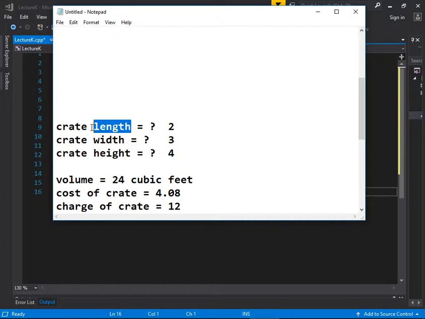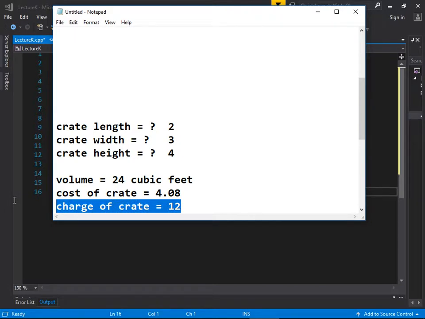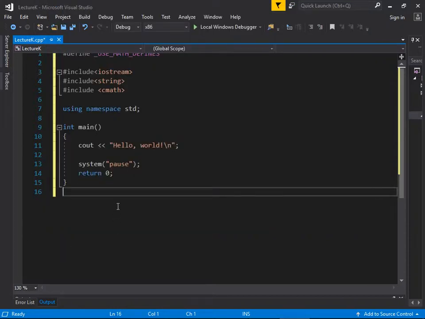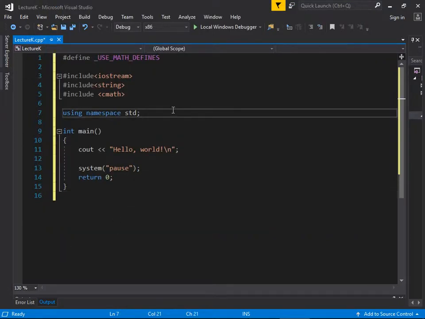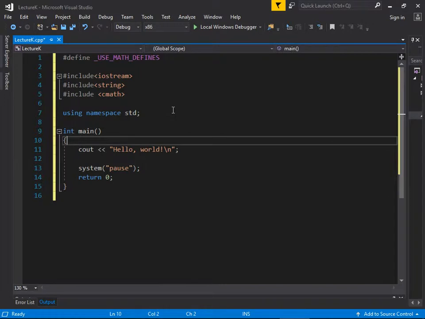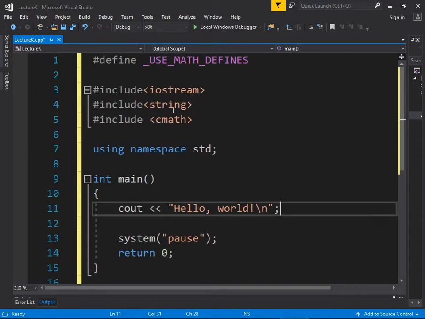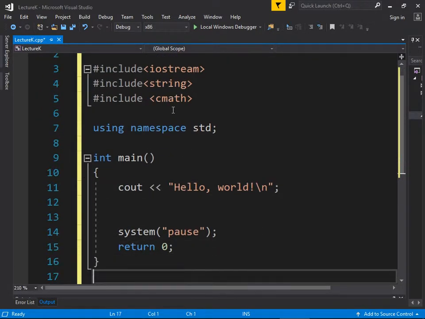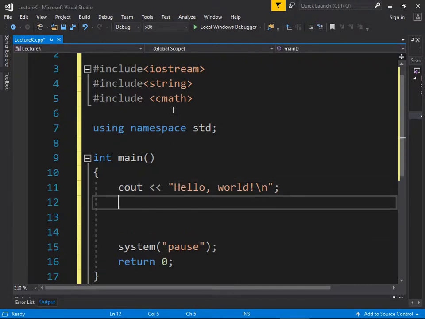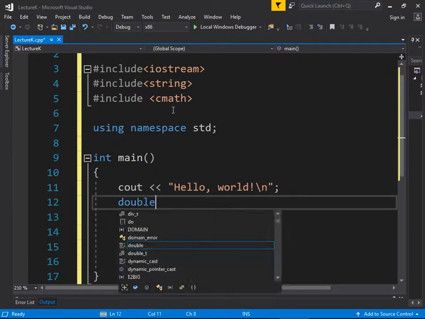We know we're going to need a length and a width and a height and a volume and a cost and a charge. And also they wanted us to define two constants: charge per cubic foot and cost per cubic foot. Well, let's define the constants first. I'm going to make these doubles because I never recommend using floats.